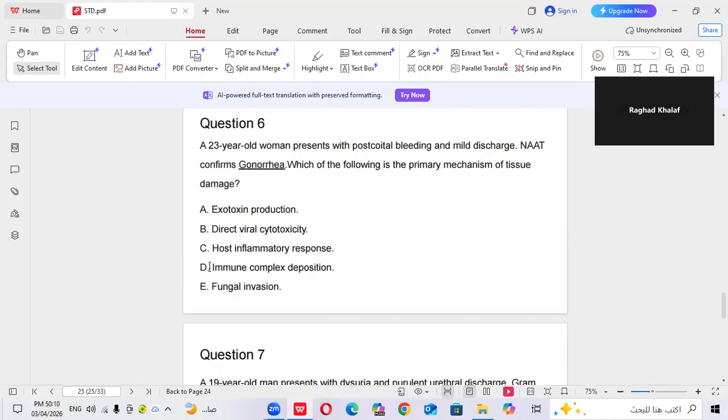When we discussed the pathophysiology of gonorrhea, we didn't mention that it can cause immune complex deposition, so you can omit this as well. And we didn't mention any kind of exotoxin. What we mentioned is that it causes neutrophilic inflammation and recruitment of neutrophils. So the damage is mainly caused by the host inflammatory response. When the neutrophils come to the scene, they release enzymes over the gonorrhea, trying to degrade it, and these enzymes get onto the surrounding tissue and cause the damage, or the cervicitis.